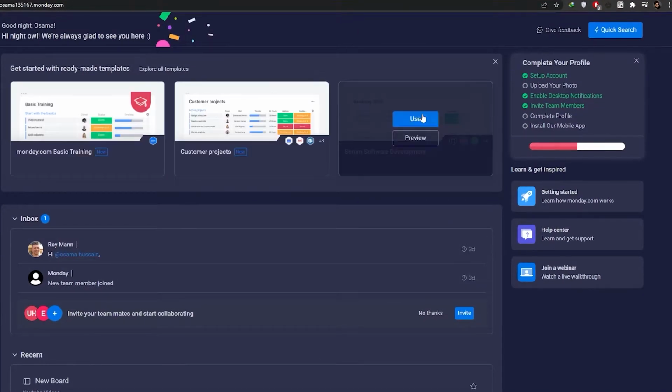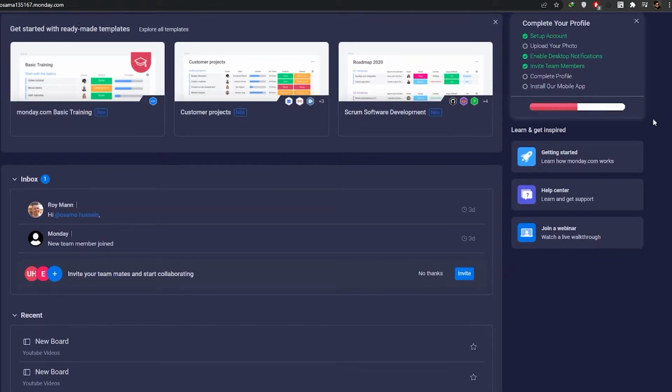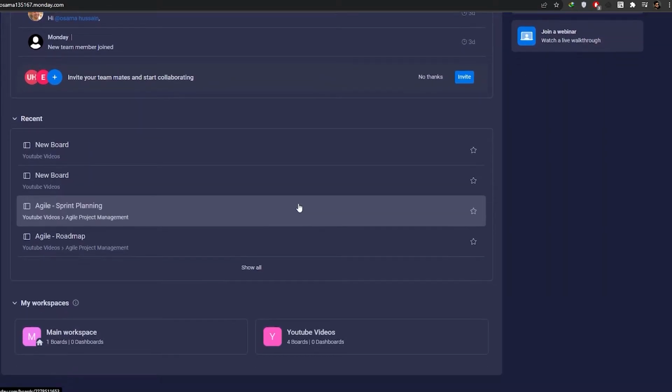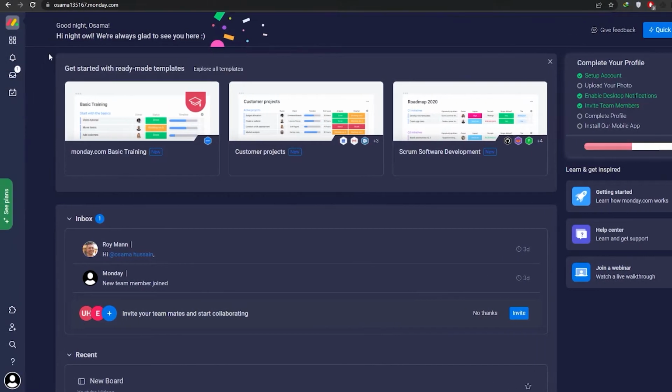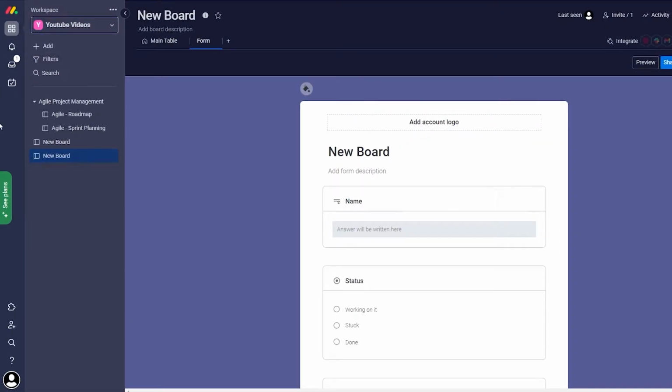So this is how it looks like. This is Monday.com, and over here, as you can see, once you have signed up, this is going to be your dashboard or your home board, and over here you have a bunch of different options that you can choose from. So what we're here to do is navigate over to forms. What we can do is click on this button over here on homepage. This is basically how it looks like. And underneath homepage we have workspaces, and over here we have a bunch of different options.